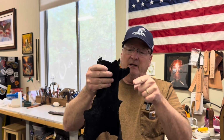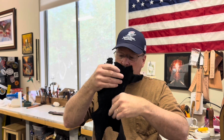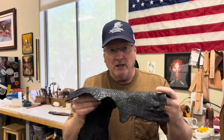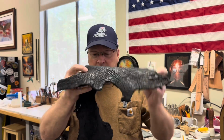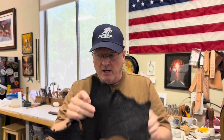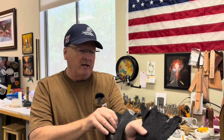I've already made another knife sheath. It was an inlay, and I used the leather that was here. Today I'm going to use right here to make a knife sheath. That will actually leave enough here for a wallet on this side and a second wallet on this side. So that would give me two knife sheaths and two wallets. I think that's pretty good out of an exotic leather.